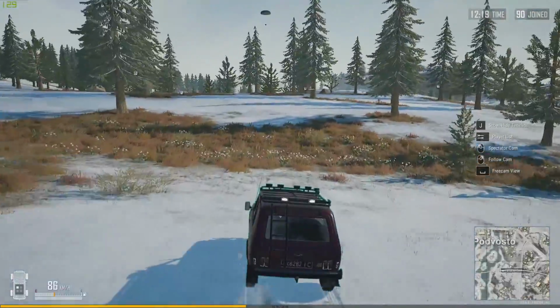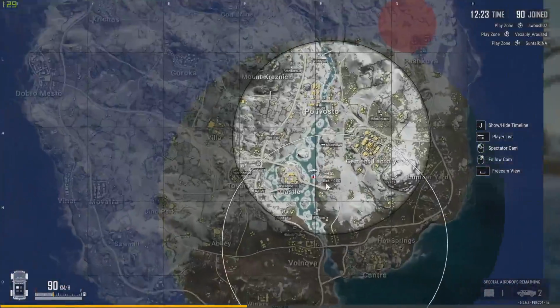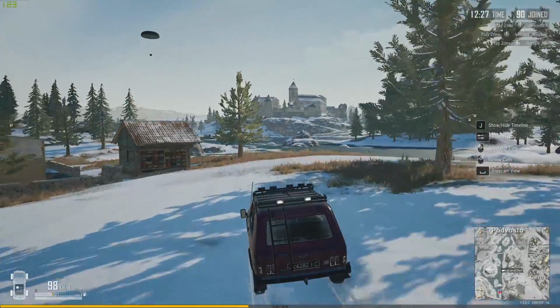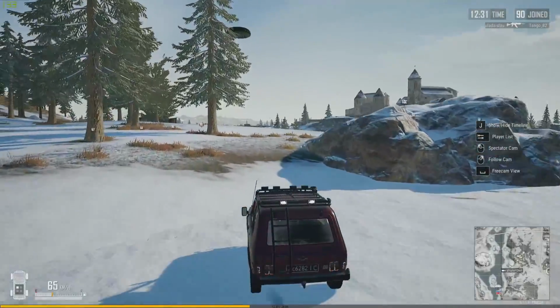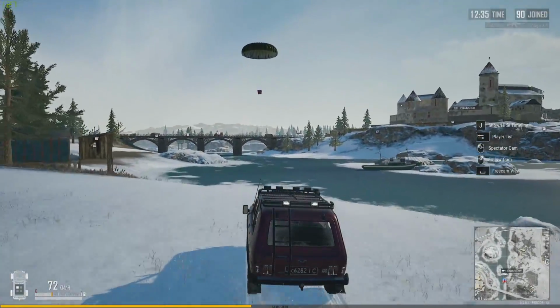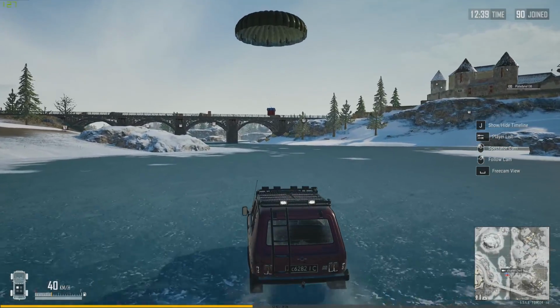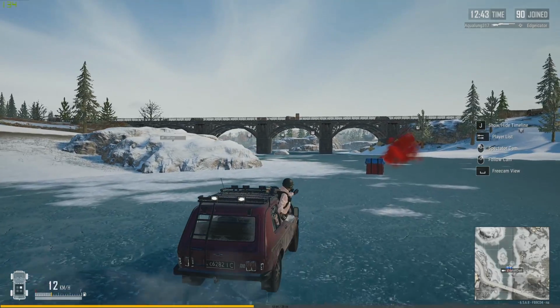So again, the aggressive maneuvers here, going for that crate. Now that crate is landing in a pretty precarious position here on the river. He's going to have vision from the castle as well as the bridge. And it looks like he's going to crash the crate, using the car as cover, which is kind of a must. Yeah, this is wide open, and you've got the ice as well. So he's looking at the crate, doing the seat switch, going to chop.